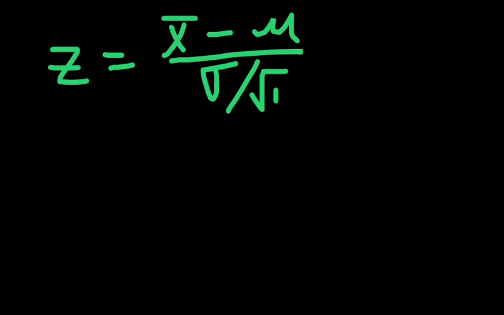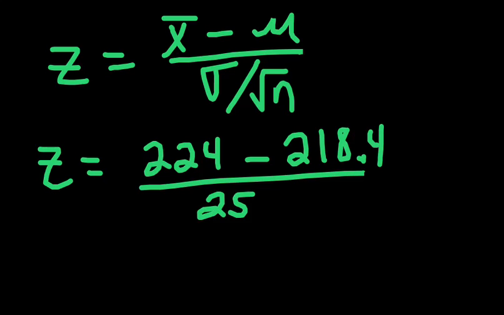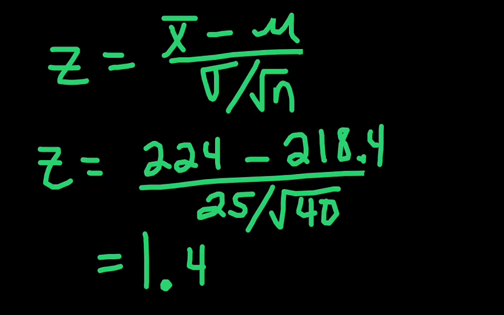So, if we go ahead and use the central limit theorem, which is z equals x bar minus mu over sigma divided by the square root of n, we'll go ahead and plug in our numbers to figure out our z score. So, our x bar, the mean we want is 224 minus the mu as 218.4 divided by 25 divided by the square root of our 40 samples. So, at this point, what you want to do is plug that into the calculator and make sure you are getting what I'm getting. Because it's very easy to mess this up in the calculator. But when I plug it in, I get 1.417. Make sure that you can plug that in and get the same thing. Very easy to make mistakes with parentheses on all these calculators.